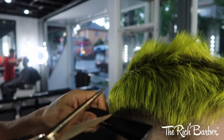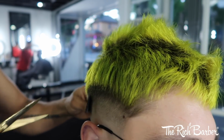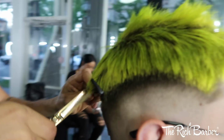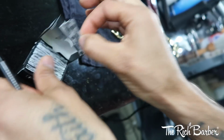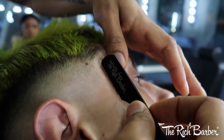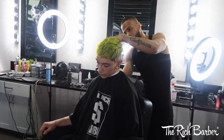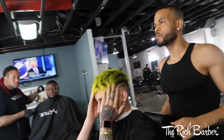So this is the same technique except on the sides, and we're using the comb, and same thing, 1, 2, 3, 4. This gives it that texture look on the side. We didn't do the other side because it already has that look. This side lays down flat, so this side was a little different. So now I'm gonna hit him with the razor real quick around the hairline area and then the design. Alright, so now that's done. Now we're gonna get into the actual styling of the hair.